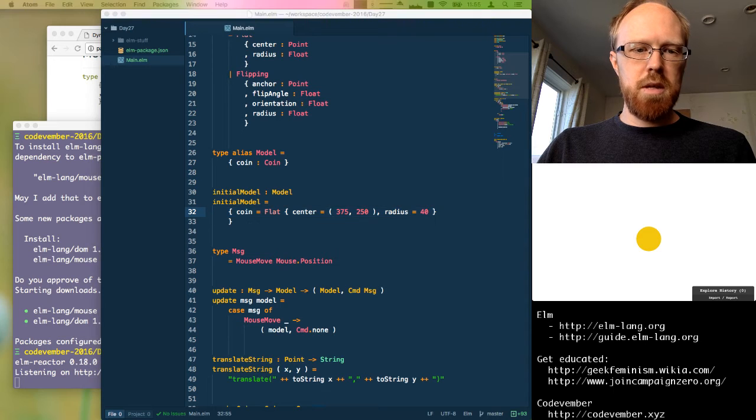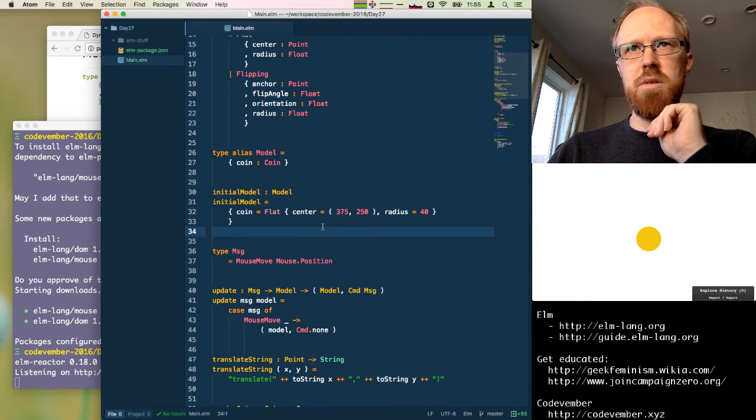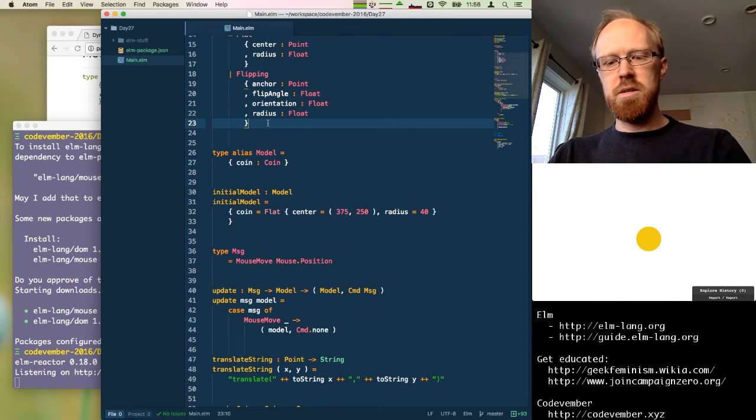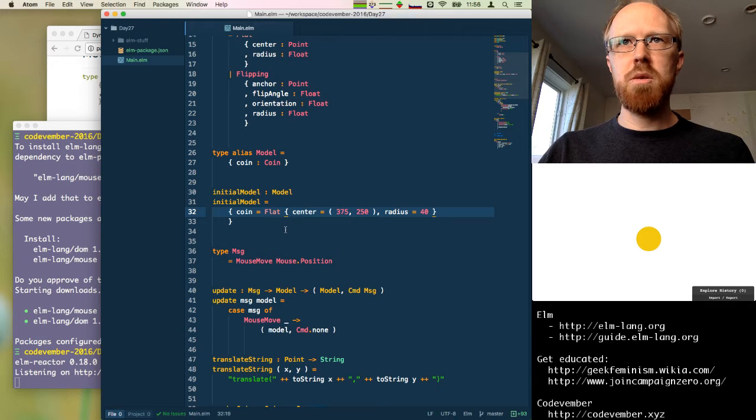So let's see. I guess the next thing I'd like to do is, what should we do next? Should we try rendering the flipping coin, or should we try adding our interaction to actually make it flip? I am not quite sure.